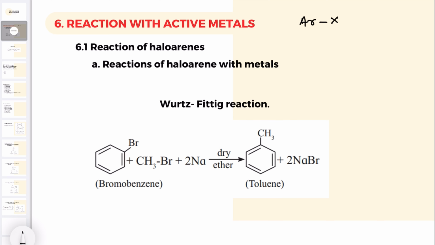We studied this, it is our Wurtz reaction. Same in aryl halides also, Wurtz reactions are there. Here also the same sodium metal is used in presence of dry ether. So in this reaction, the reaction of aryl halide with alkyl halide in presence of sodium and dry ether gives rise to aromatic compounds. This is known as Wurtz-Fittig reaction. This is an extension of Wurtz reaction and was carried out by Fittig. This reaction allows alkylation of aryl halides.